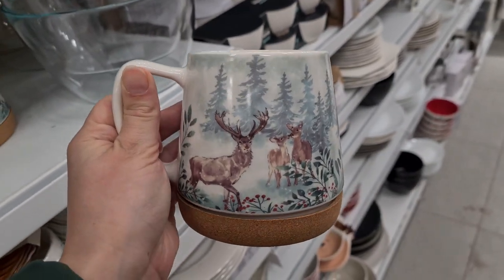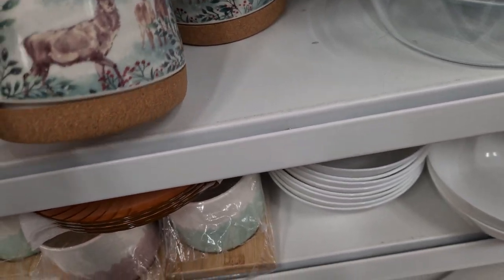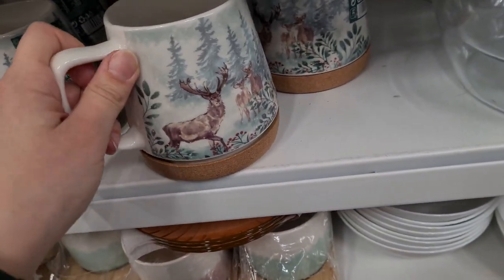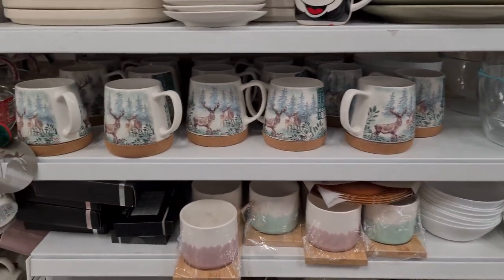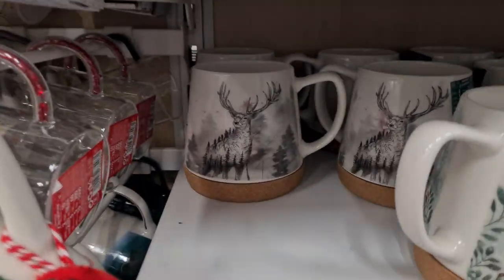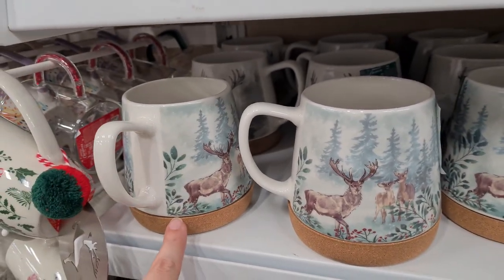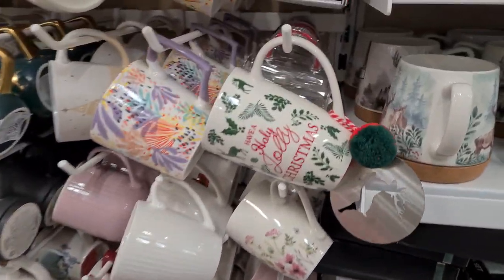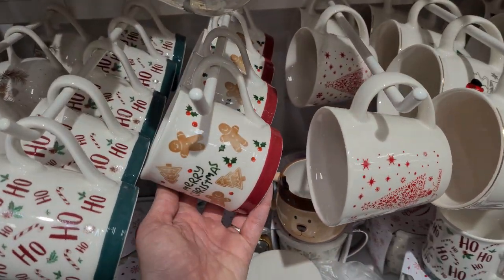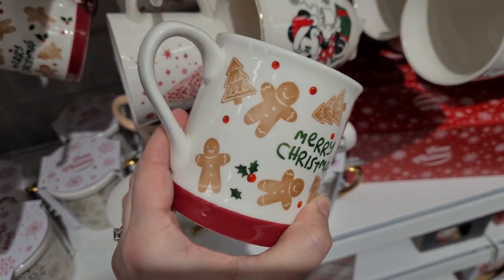Interesting. Wow, what's this? It was glued on. Okay, just leave it. That's a cute one, huh? This one actually reminds me of Harry Potter and his patronus. Oh, so cute. But I bet that's where the mold would hold on. Cute. Okay, we have even more cute mugs. And this one is speaking to me as well. Look at that. So festive. That's a cute one.